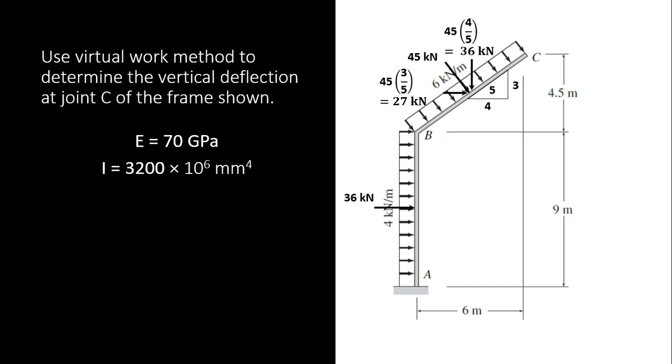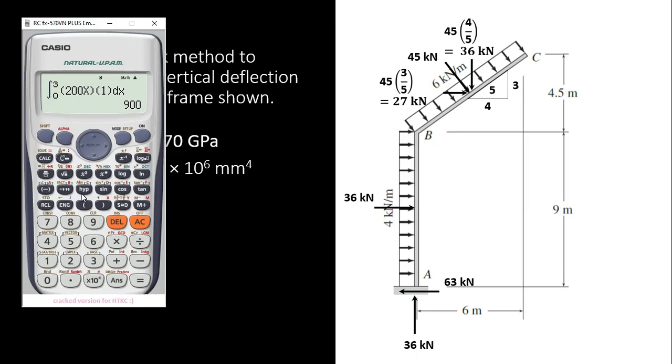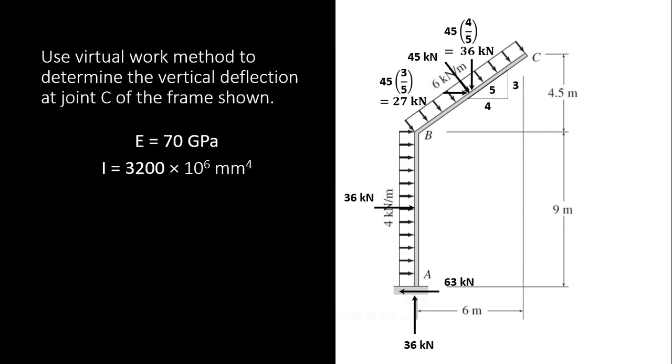So, summation of forces vertical equal to 0, magre-react yung sa point A. So, that is 36 kilonewtons. Summation of forces horizontal, that is 36 plus 27, we have 63 kilonewtons. And for the moment, saan equal to? Solve natin. We have 36 times 4.5 meters, yun yung kalahati ng 9, plus 27 kilonewtons times 9 plus kalahati ng 4.5 na 2.25, that is 11.25, plus 36 kilonewtons times kalahati ng 6 meters, which is 3 meters, and we have what? 573.75. Ito po yun.